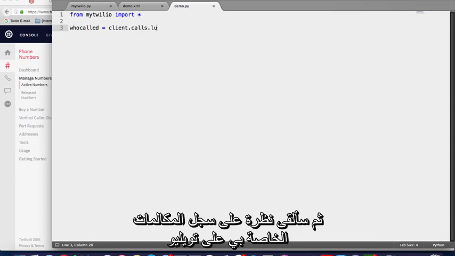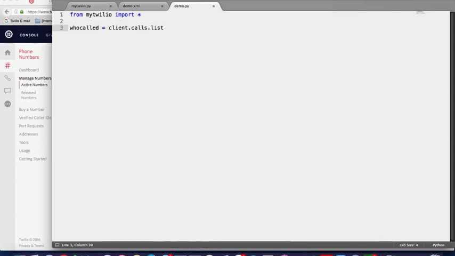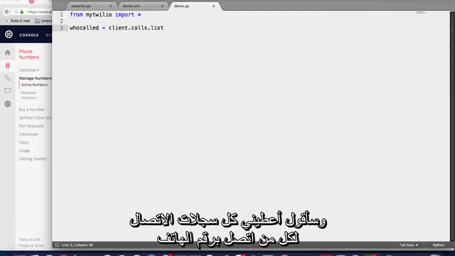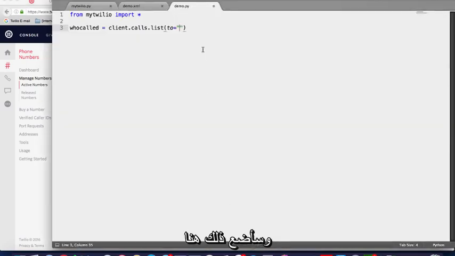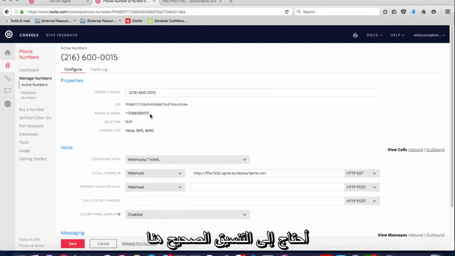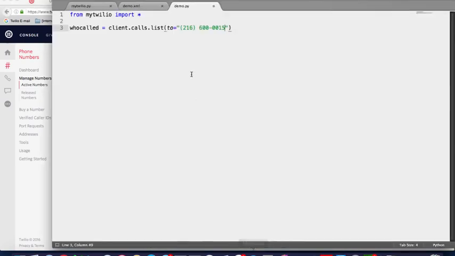I'm going to look into my call logs for Twilio and say give me all the logs of everybody that dialed into the phone number we just bought to do that conference call demo. And I'm going to plug that in here. Oops, that's not the right format. I need the proper formatting here. And there we go. That should do it.